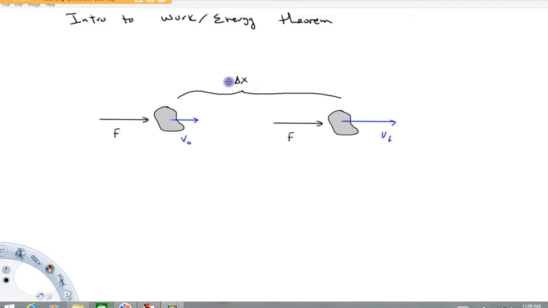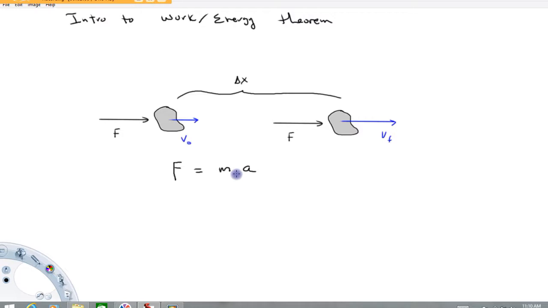Now, the first important equation to apply here is Newton's second law. Newton's second law is the basis for all of what's called classical physics. So I'm going to go ahead and write this out. Force is equal to mass times acceleration. That's Newton's second law. So this force is equal to the mass of our object here times its acceleration.